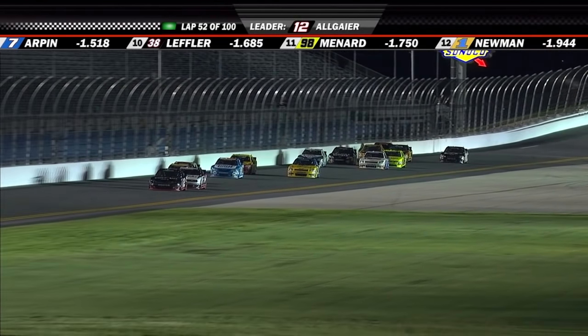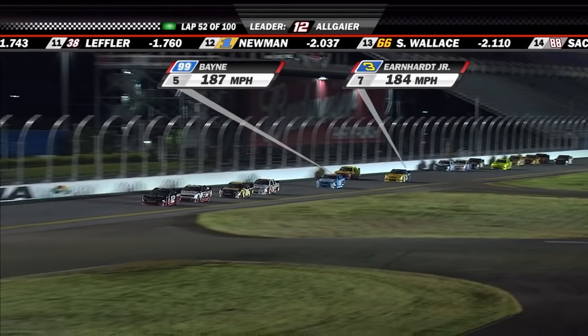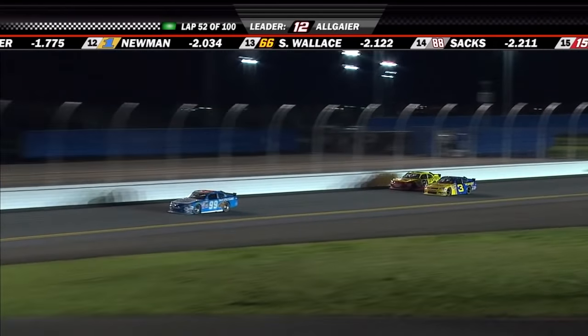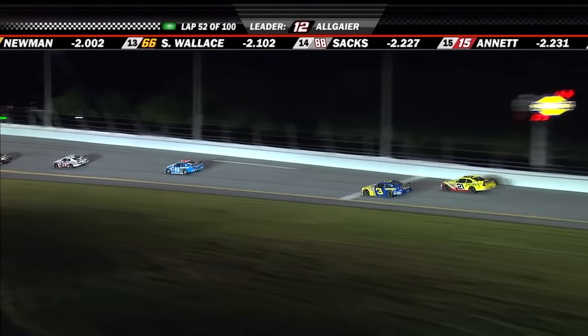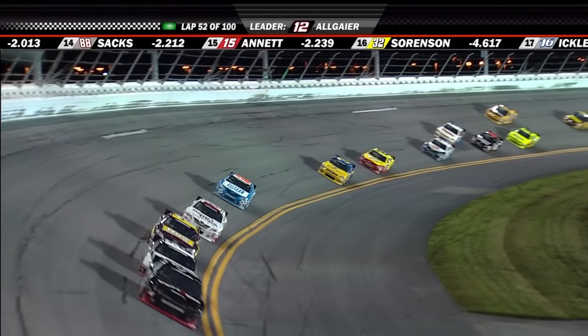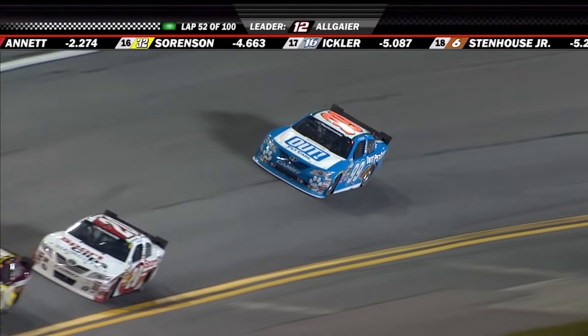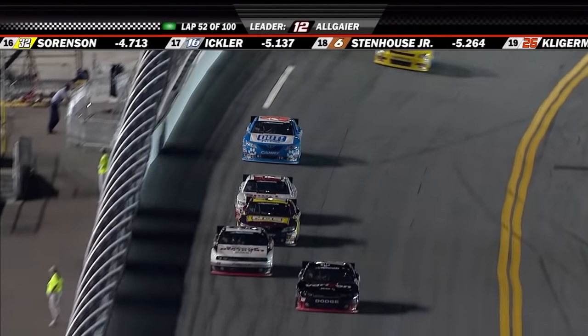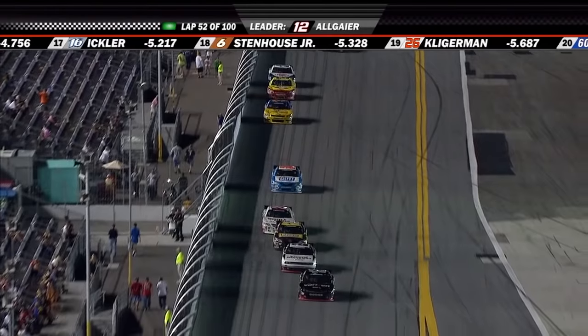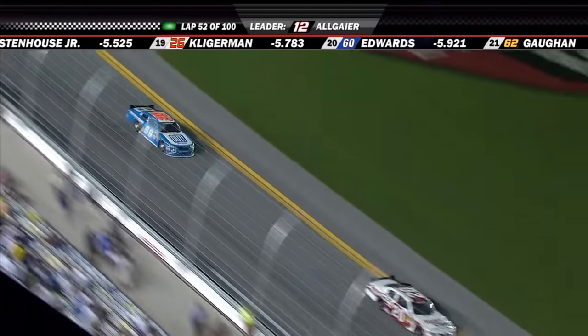I am so impressed with that light blue and white 99 car, Trevor Bayne. He says this is basically like his Daytona debut all over again. Came here in February, only got a handful of laps into the race and got caught up in a wreck. Yeah, he got crashed early, and he was running well then. I think he was very disappointed because he had a great car for the race in February, and he's got a great one tonight if he can keep it clean. How cool do you think it is to him to look in the rearview mirror and see that three car behind him?